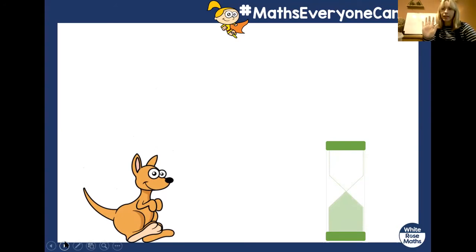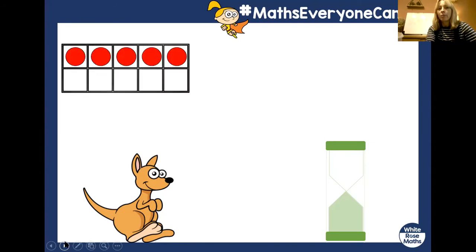Are you showing me 5 fingers? If you are, well done. So in 10 seconds, the kangaroo could bounce 1, 2, 3, 4, 5 times. Oh, and there's our number 5 in our tens frame. And number 5, there's the numeral 5 as well. So we can show 5 in different ways, can't we?